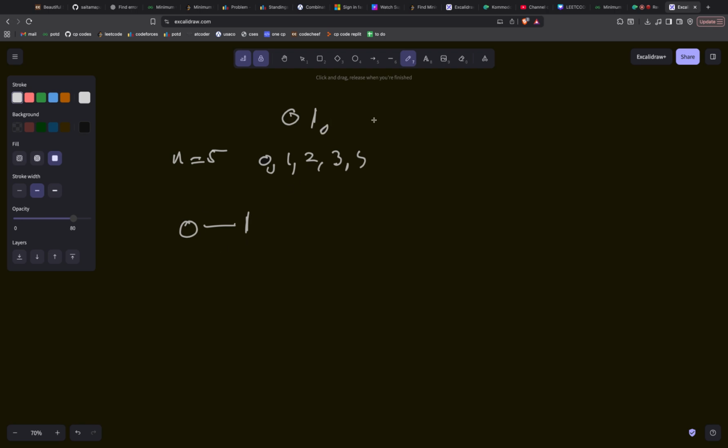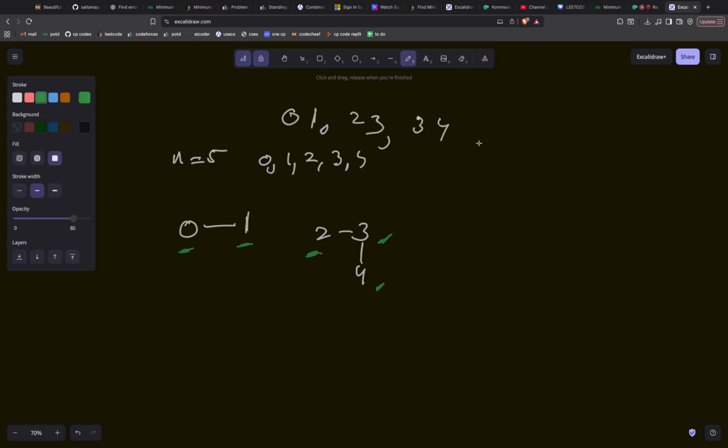Let's say 0, 1 is one edge, 2, 3 is another edge, and 3, 4 is another edge. So now from 0 you can only go to 1, and from 2 you can go to 3, and you can go to 4. This is not a direct connection, but an indirect connection, right?